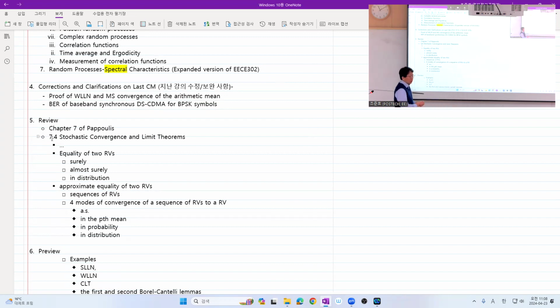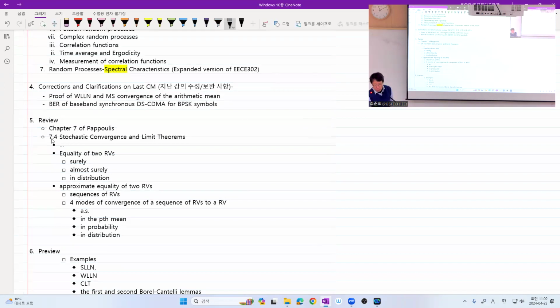Everywhere or sure equality, which is useless in talking about probabilities. So it started from the almost sure, or with probability 1, equality. And then we talked about the in-distribution equality, which actually is not equality. Your two random variables may have the same CDF or PDF, but their outputs may be totally different. For example, you may have some random source that generates x1 and x2, and you know that the CDF of x1 equals the CDF of x2 for all real x.